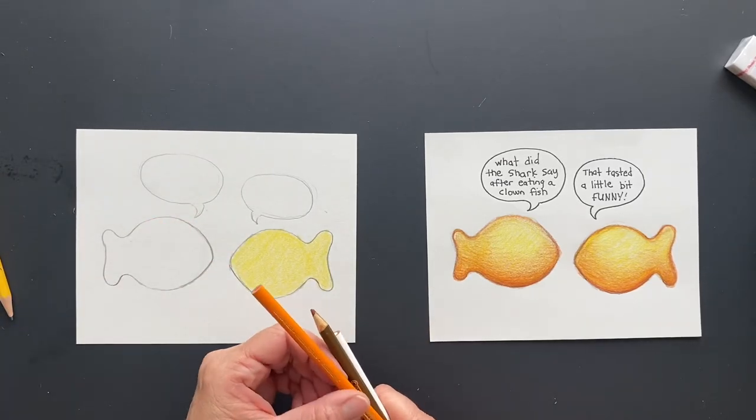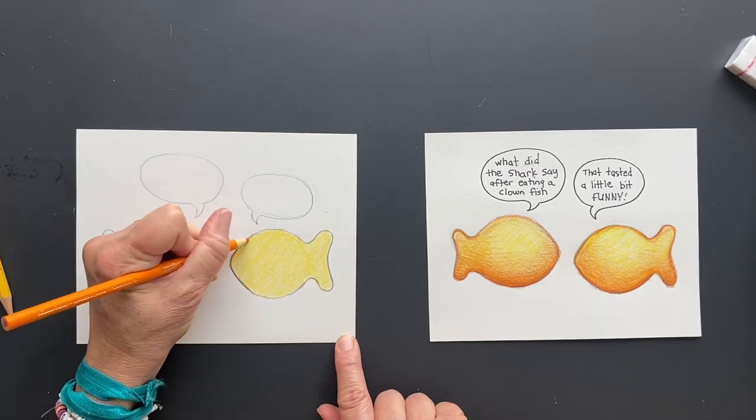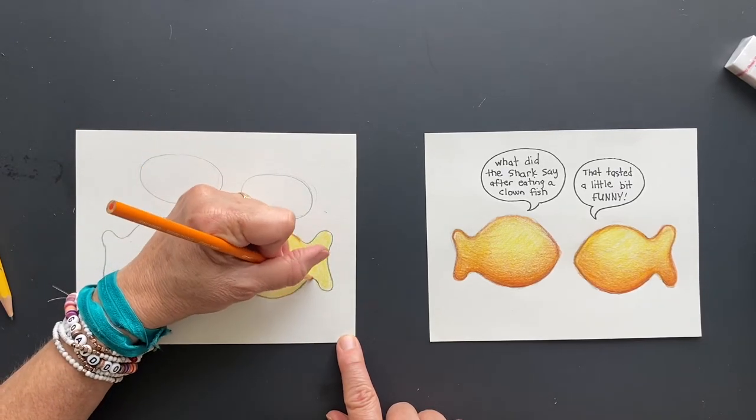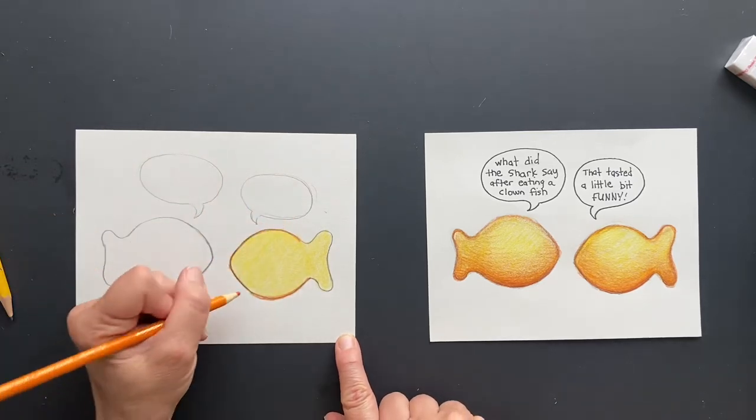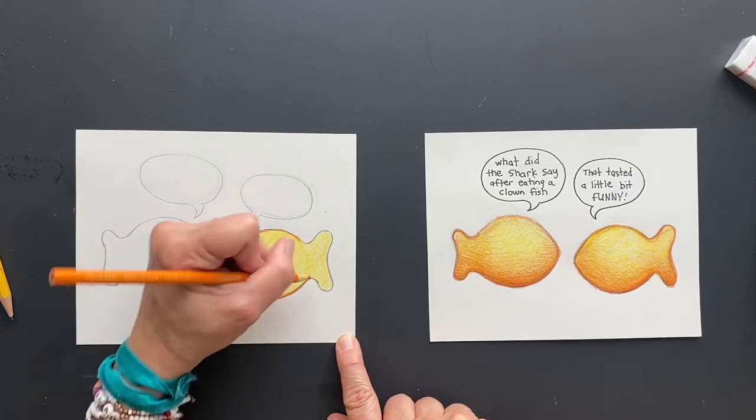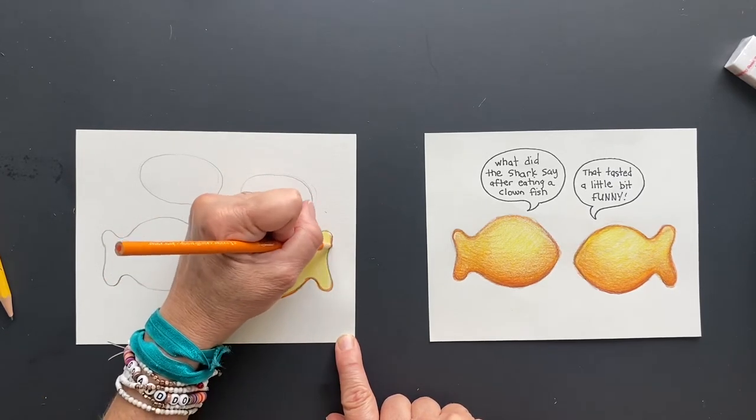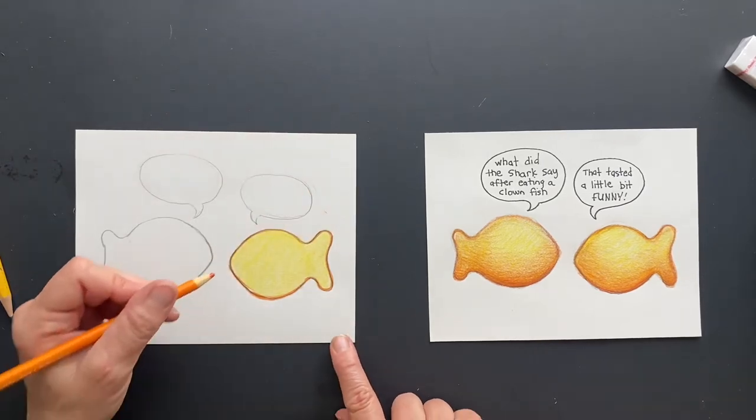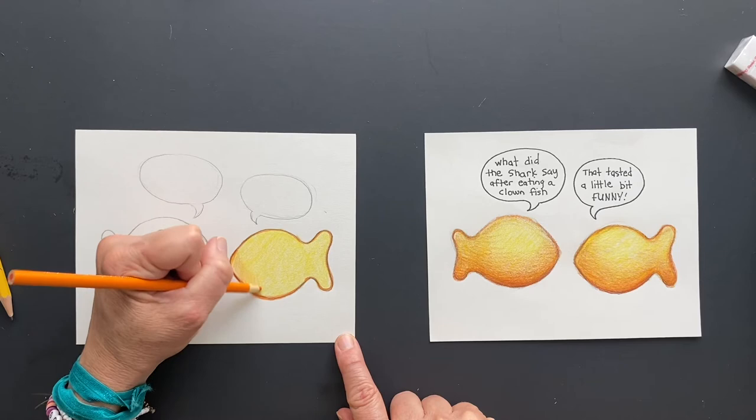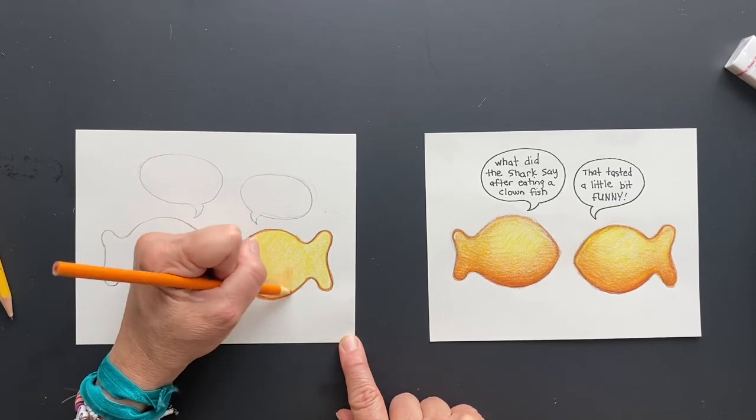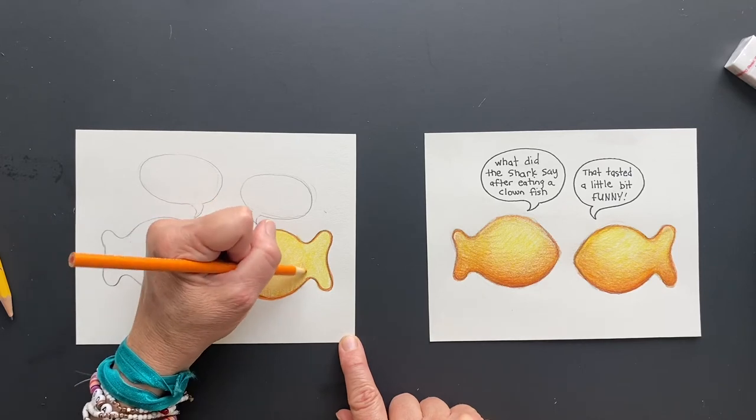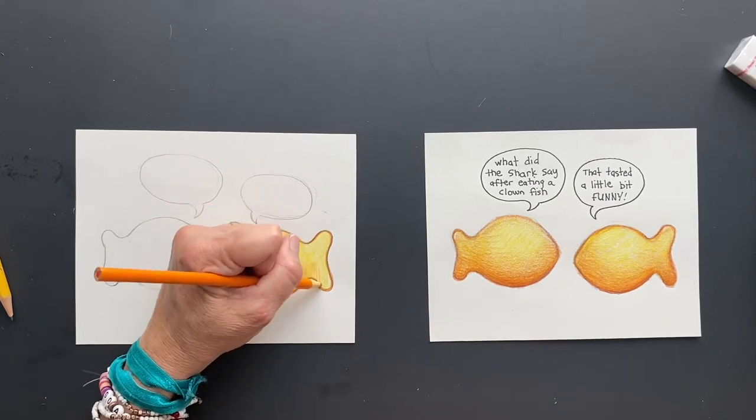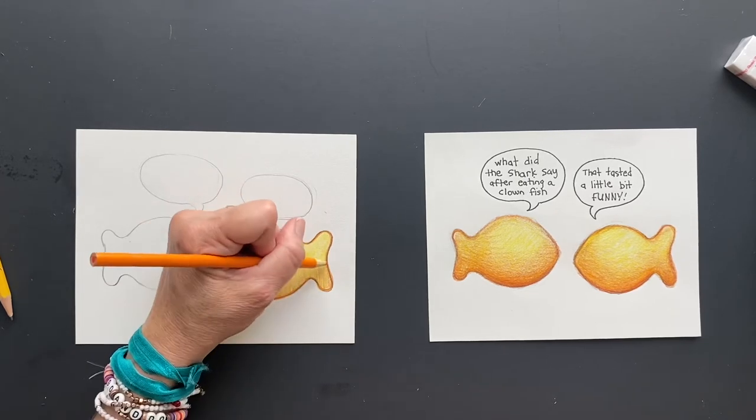Then you're going to take the yellow orange. Now go around the outside of it, the whole fishy. Now what you're going to do with this is you want to give it some color down here. I'm just going to go one way down here. Did you know that on the package, the smiling fishy cracker with the sunglasses, he actually has a name and his name is called Finn. F-I-N-N. What? Did you know it has a name?